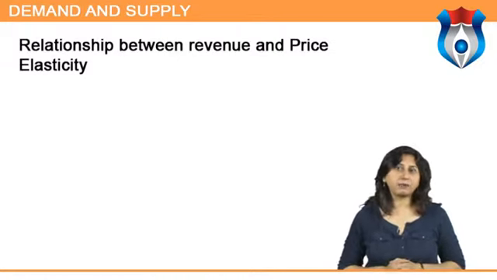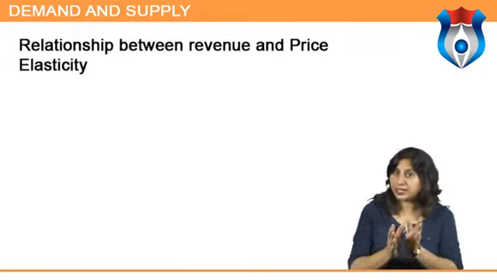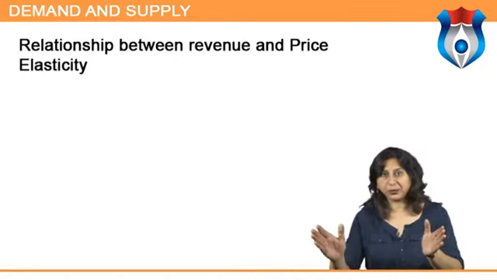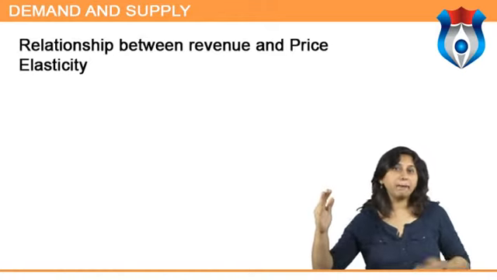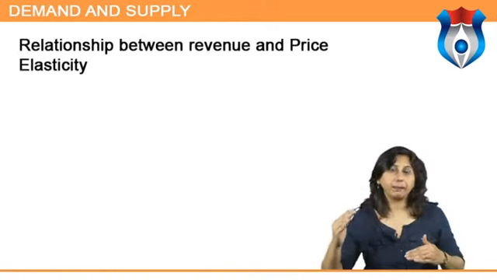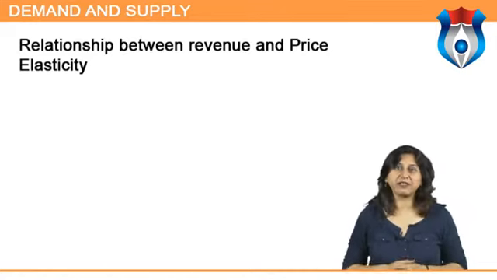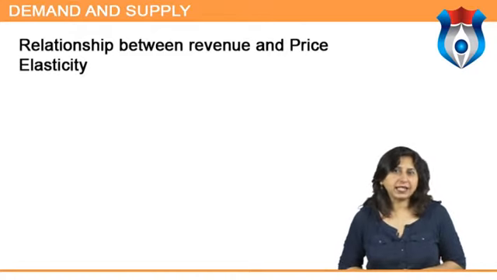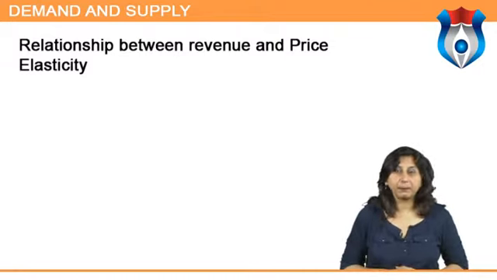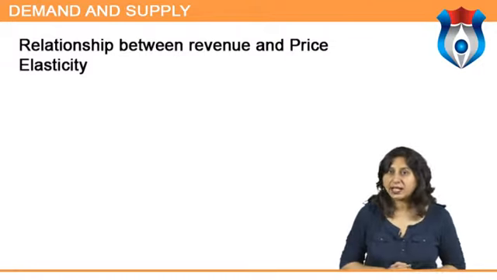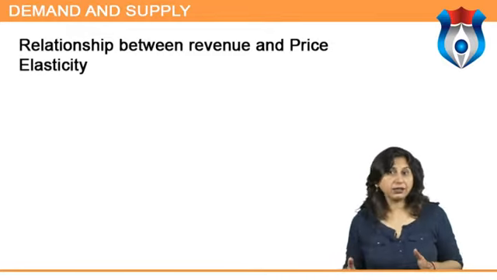Relationship between revenue and price elasticity. Price elasticity of demand and total revenue are closely interrelated because they deal with the same two variables, P and Q. If our product has elastic demand, we can increase our revenue by decreasing the price of that good. P will decrease, but Q will increase at a greater rate, thus increasing total revenue. If the product is inelastic, then we can actually raise prices, sell slightly less of that item, but make higher revenue. As a result, it is important for management to know whether its product has inelastic or elastic demand.